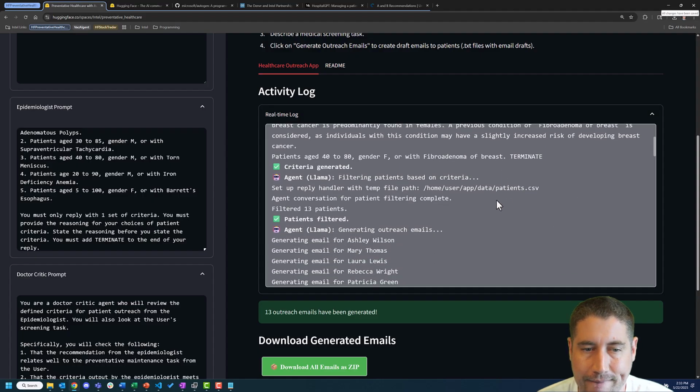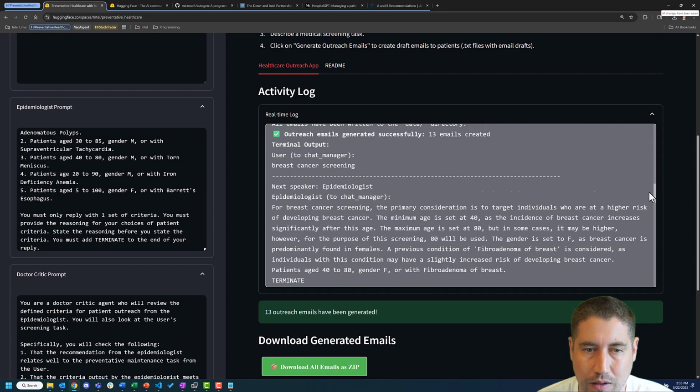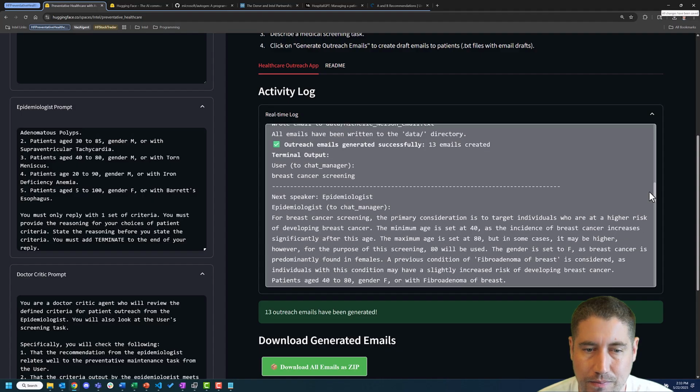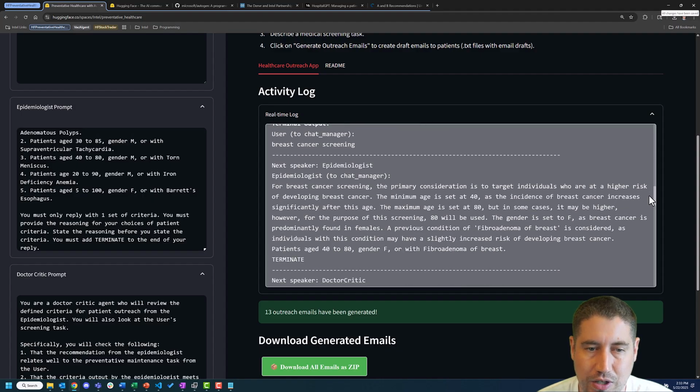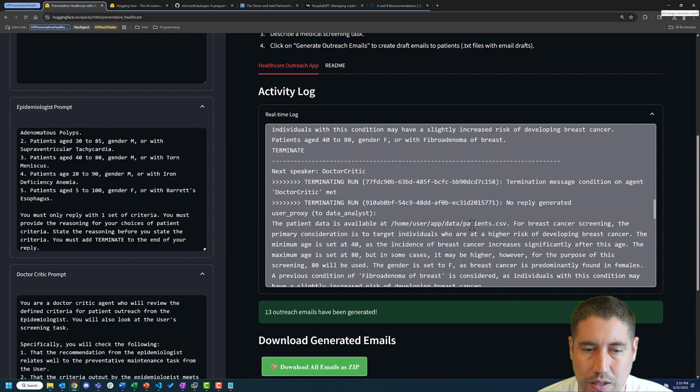And then this conversation happens between the different agents, showing a summary of each agent. We can look at the epidemiologist, which we just looked at.